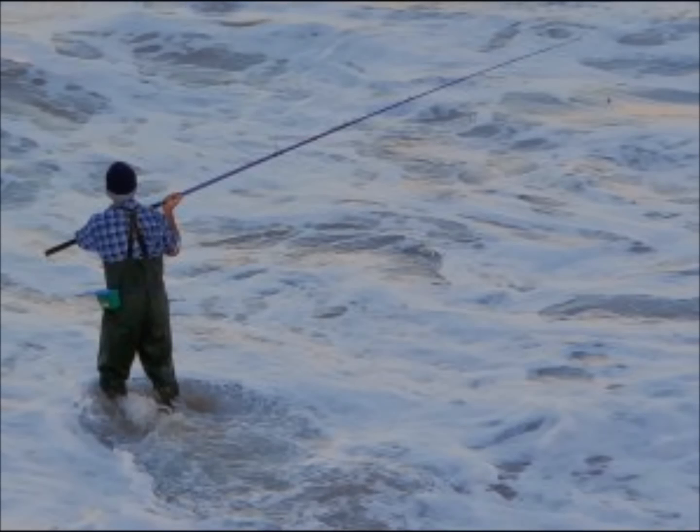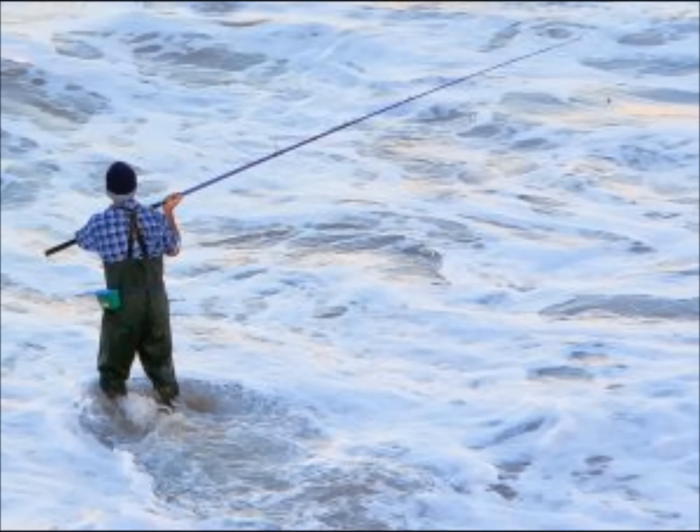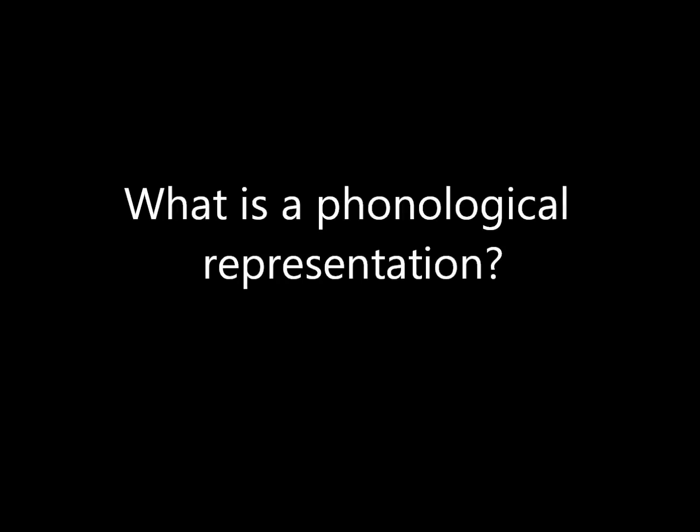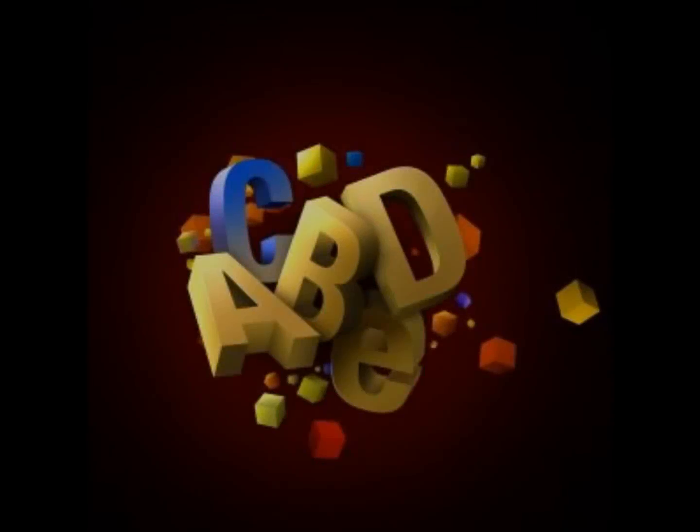Before we start wading into this theory, let's get a couple of things cleared up. First off, what is a phonological disorder? Well, basically it hinders a dyslexic person's phonological representation of the smallest units of speech sound. A phonological representation is basically how we think about speech sound. It allows us to break words down into their smallest units of sound and then build them back up again. It's how we understand, remember, and reproduce speech sound.